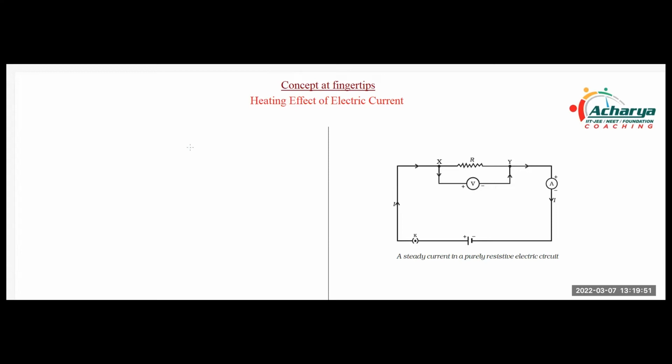But the rest is spent as heat, and this will raise the temperature of the gadget we use. So when an electric current is passed through a conductor, it gets converted to heat. This effect is called heating effect of electric current. So what is heating effect of electric current?